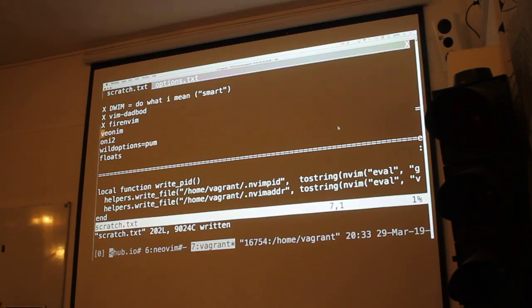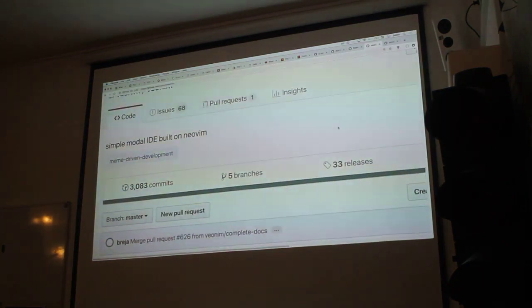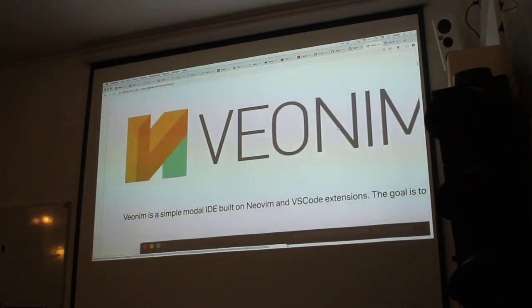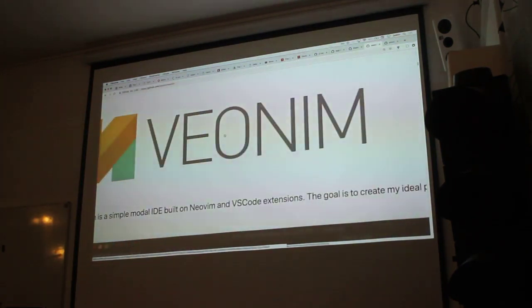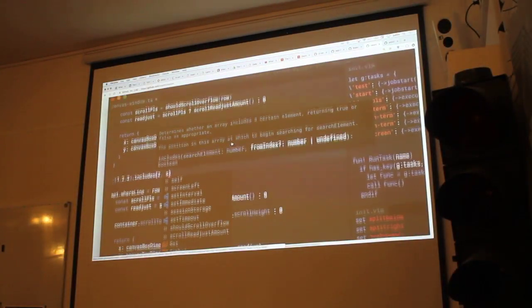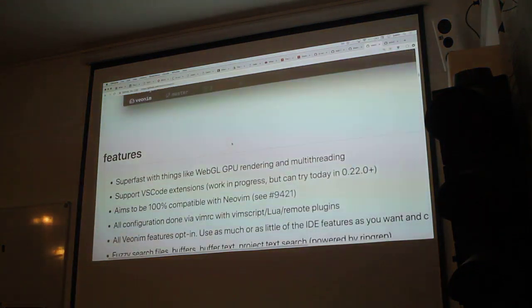So I will mention two new front ends for Neovim. They're still pretty experimental, but I'm really impressed by them, and they have really cool logos too. This is the veonim logo, and here's a screenshot of it. They're getting very sophisticated now because in the last 6 months, in the last 3 months, we merged some features that we've been working on for years.